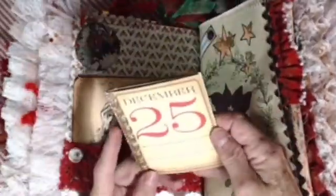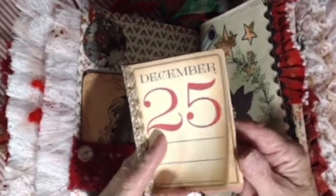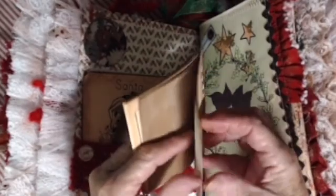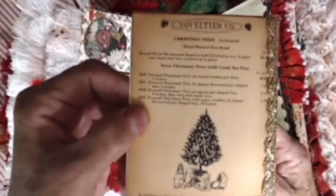This is another little journaling book. These images are from KB and Friends. So I've got paper, coffee-dyed masking paper, a KB and Friends image, then some more masking paper in between, music papers, the KB and Friends, masking paper, KB and Friends, masking paper, and the back is a KB and Friends little vintage ad, or copy of a vintage ad. So you have that.